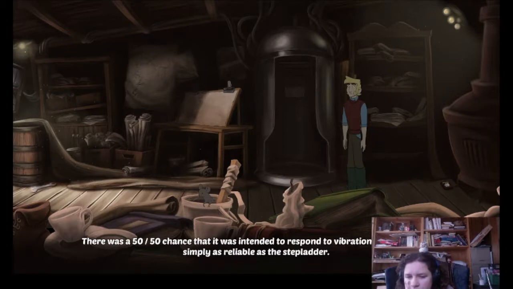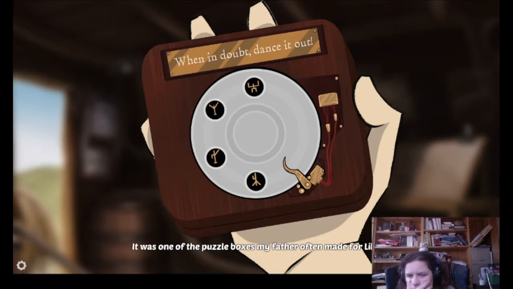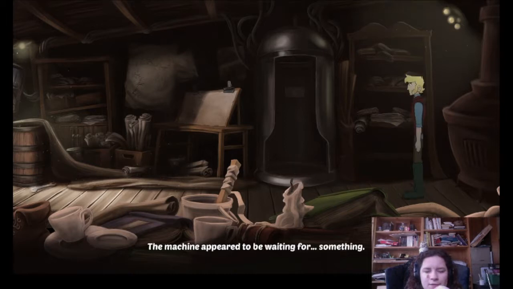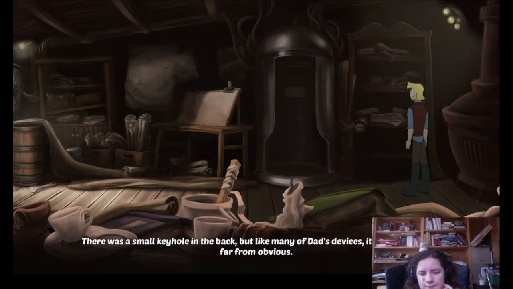That it was intended to respond to vibration, or that it was simply as reliable as the stepladder. It was one of the puzzle boxes my father often made for Lily. I wasn't sure why he hadn't given her this one, but I knew she'd be happy to have it. When in doubt, dance it out. And... The machine appeared to be waiting for something. There's a small keyhole in the back. Like many of Dad's devices, its purpose was far from obvious.